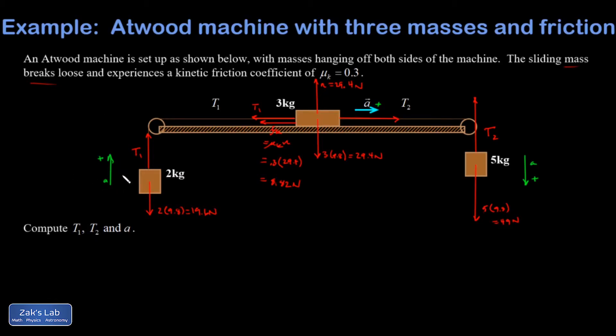If I were to use a coordinate system like this, upward is positive on the five kilogram mass, it would result in a negative acceleration. And so a would be negative here but positive in these other equations. And it makes the algebra impossible. It's a contradiction. So watch out for that. Make sure you're going to come out with the same sign for a for all three objects.